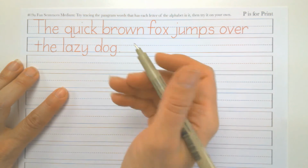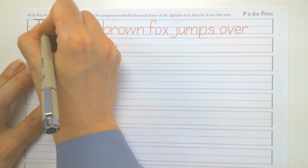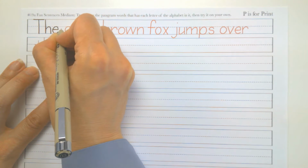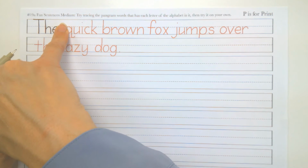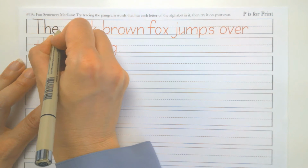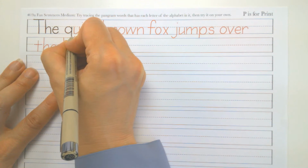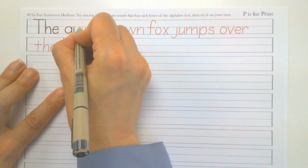So the first part is to trace with me, and we're doing this. And this time, remember, our goal is about word spacing. Hopefully we're getting the letter spacing done. So we have a space in between. You can see your pinky nail. Your pinky nail could be the size, not your whole pinky, that's way too big. Your pinky nail could work in between. Otherwise, just see that the width of this letter, you could fit almost in between. That's a nice width. The quick, we don't have a lot of Q's. Curl at the end. I like Q's. We just don't have enough words that contain Q.